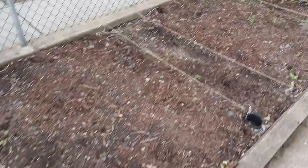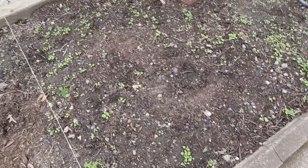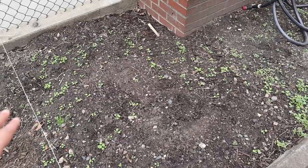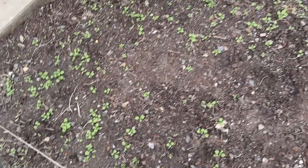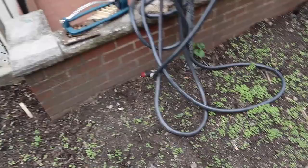I haven't planted anything on this bed yet, but I talked to my neighbor and he said I can plant a little bit more, so I will — that's why I have all those things in the cart. On this one we planted all beans from seed, but I can't weed it until they come out, so the weeds are taking over again. I don't see any bean sprouts there either; those are bush beans if they sprout. This side is also full of weeds — I've got to work on that when I have some time.